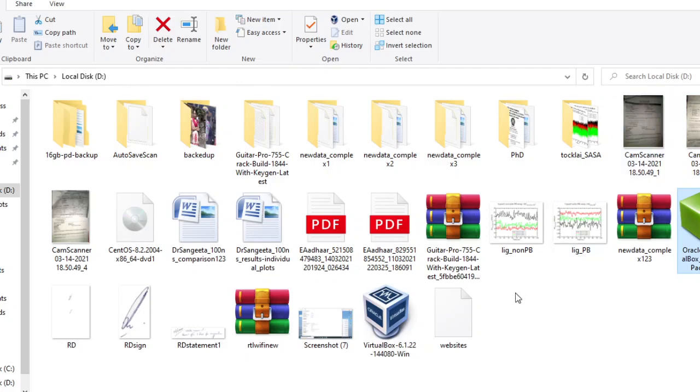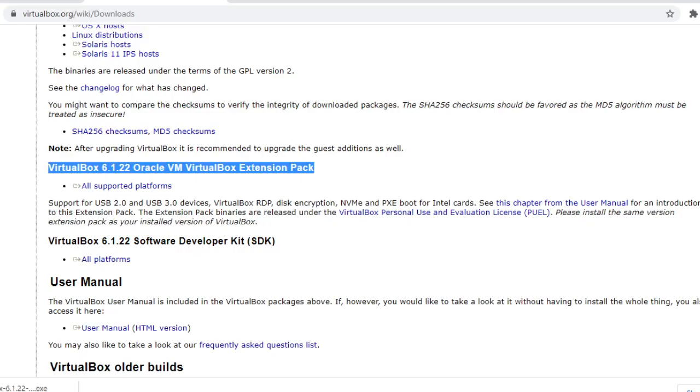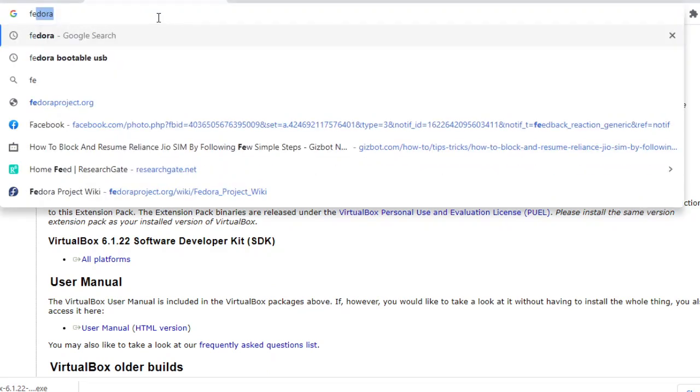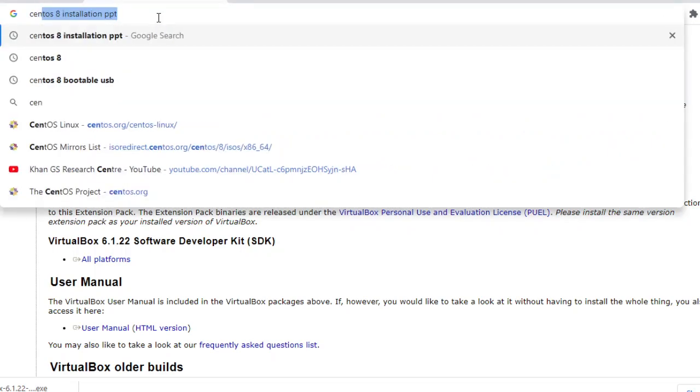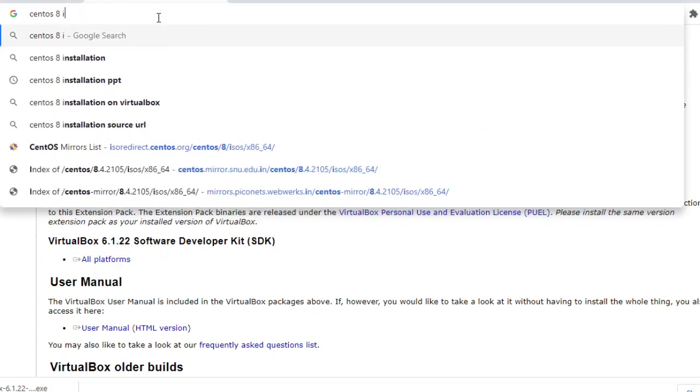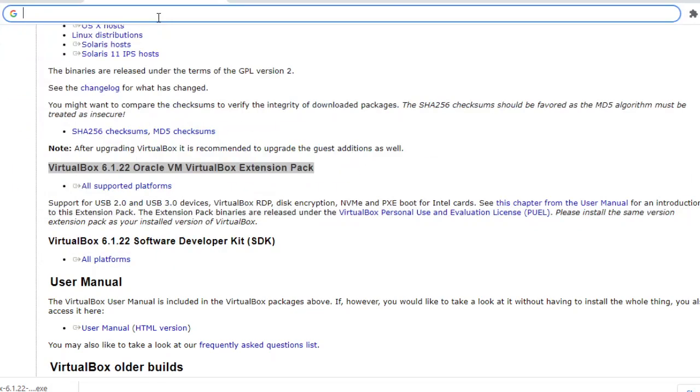Along with this, you need an ISO image of the operating system. That ISO image may be from any of the Linux free open source distributions. One may choose Fedora, or CentOS, or maybe Ubuntu.